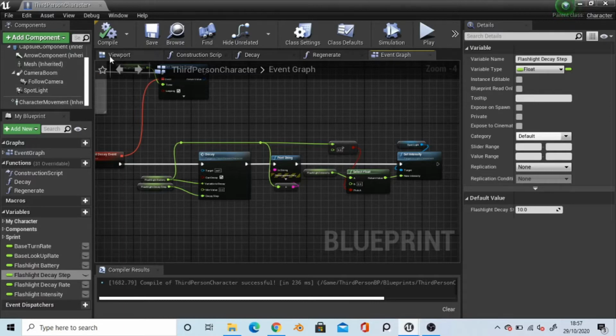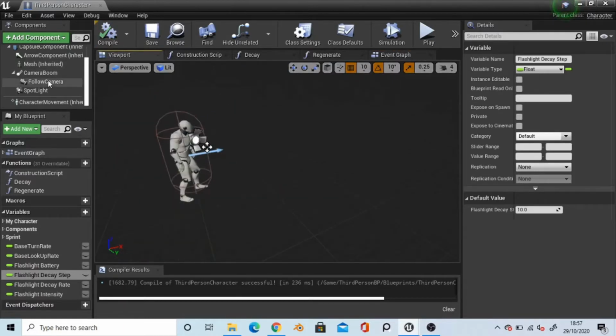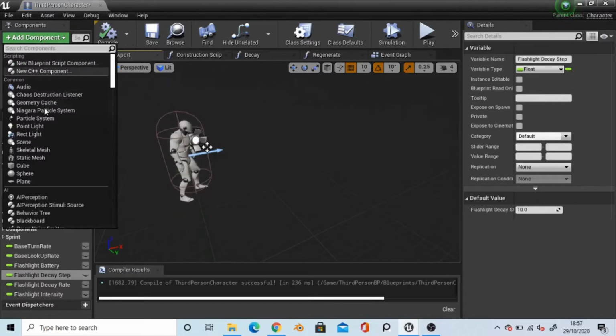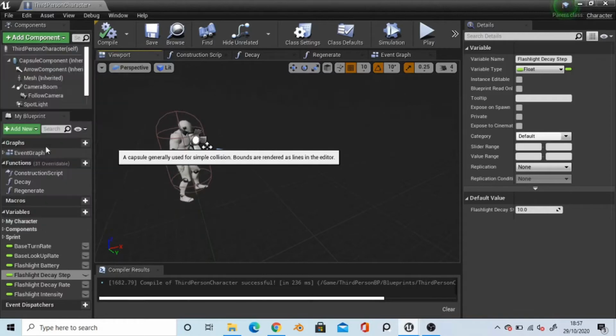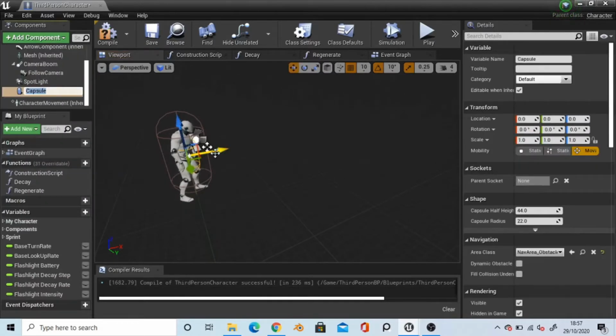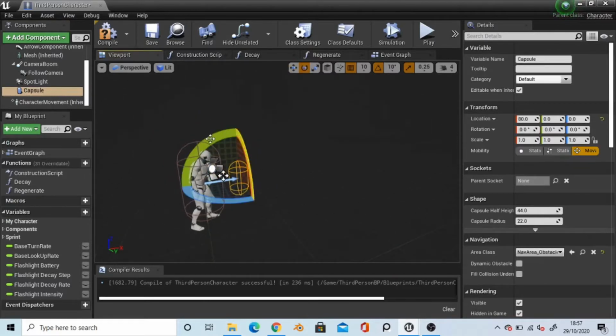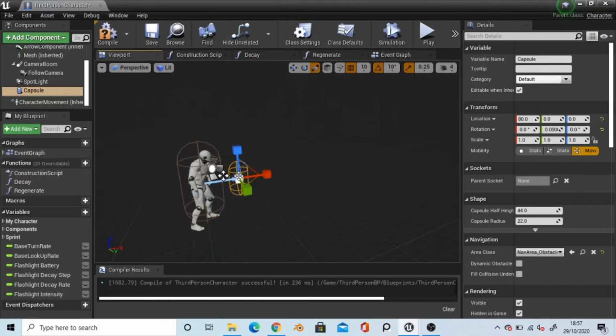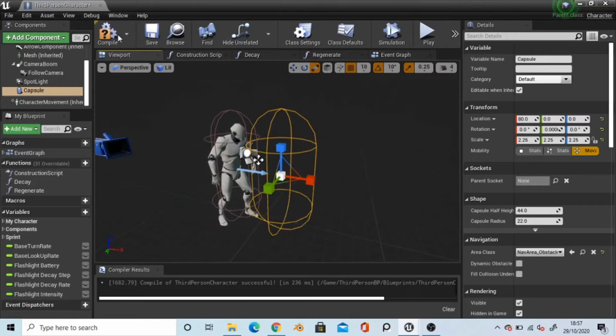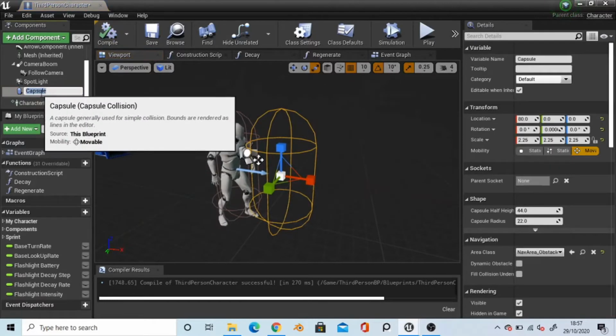So for that, what we need is to add in a collider with our player character, and just bring it out a little bit. Actually no, we don't need to rotate it, ignore that, we need to scale it up a little bit. Okay, I'm going to rename mine to Interaction Collider.